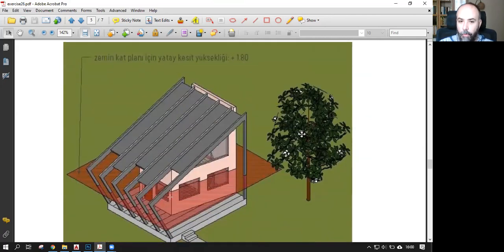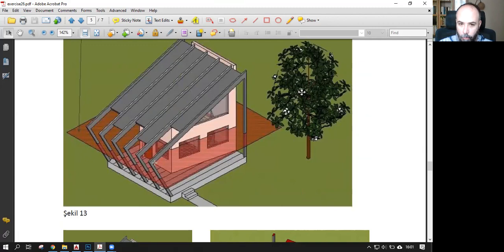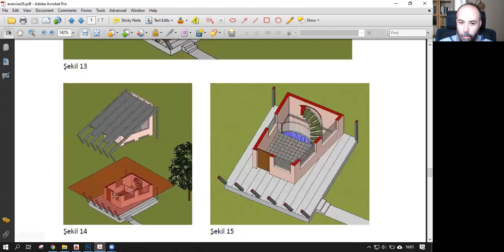And for the ground floor, we are asked to have a horizontal section which has a plus 1.8 height. And when we cut like this, when we cut horizontally, we should notice that we are cutting through all these inclined columns. This one in the south, there is another in the north, and we are cutting through all the walls at this height, 4 windows, 1 door, and we are cutting through the green stairs with the handrail.